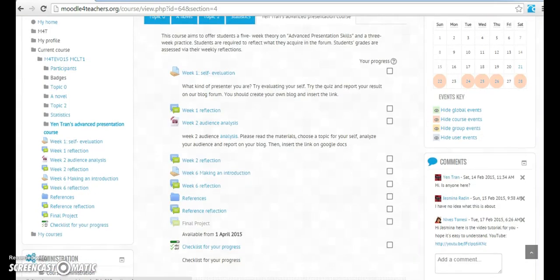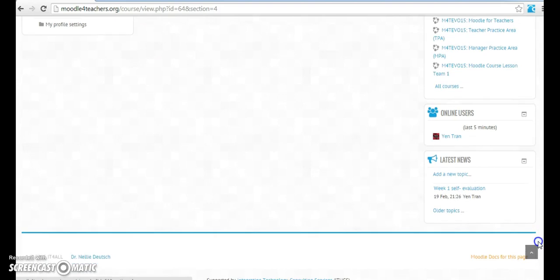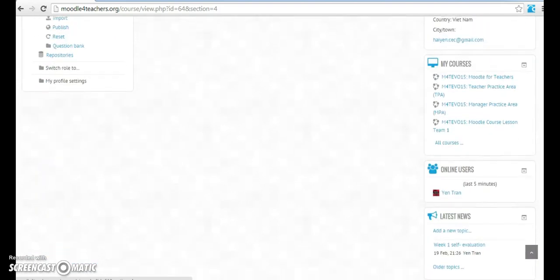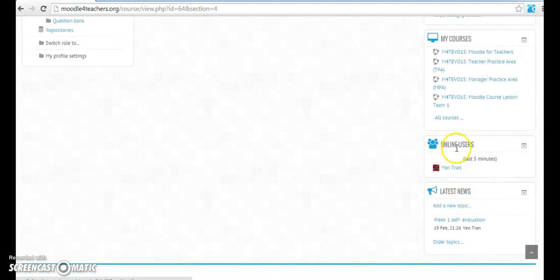So, I also decided to create two blocks here. I added a block named Online Users and one is the latest news. I made a new topic here so the students can see.